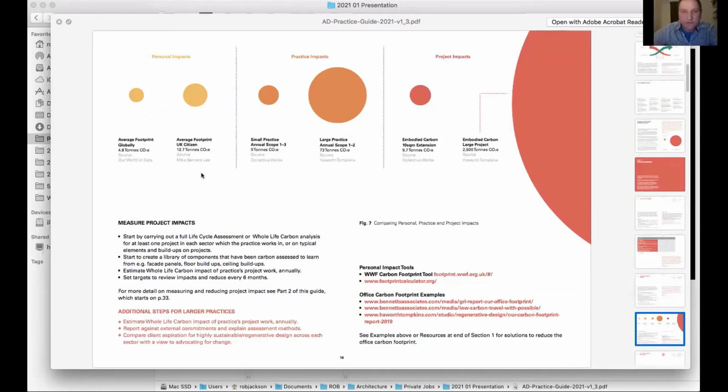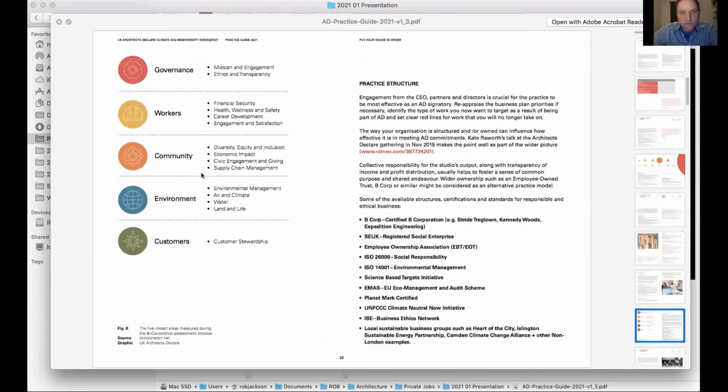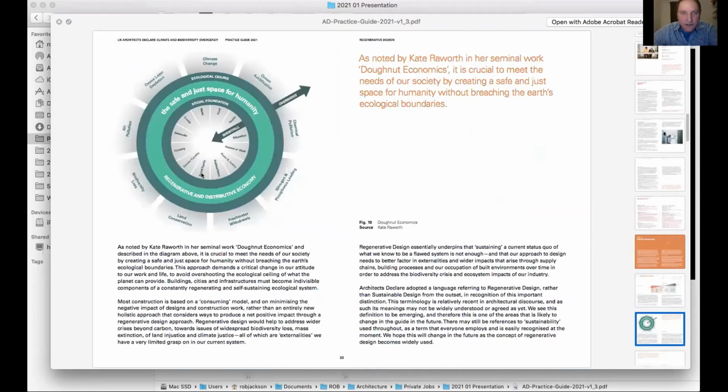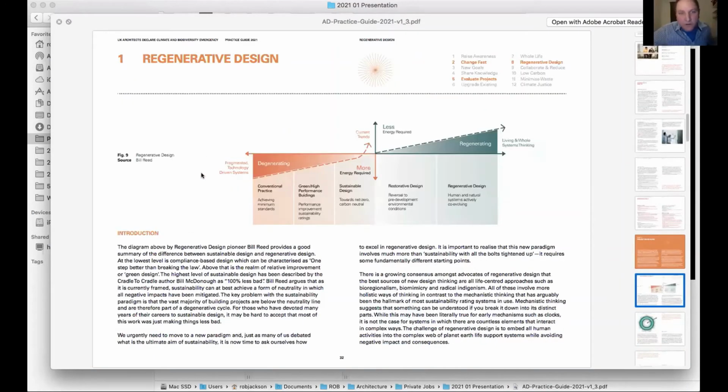There's a significant way to go. The last infographic I want to pull out of here, well, there are 2 more, is about what sustainable design means. Conventional practice is just achieving building regulations, the minimum standards. Green building and sustainable design can get towards a net zero element of design, which I think is what Marissa was talking about. If everyone was doing that it would be okay, but clearly there are a lot of legacy issues.